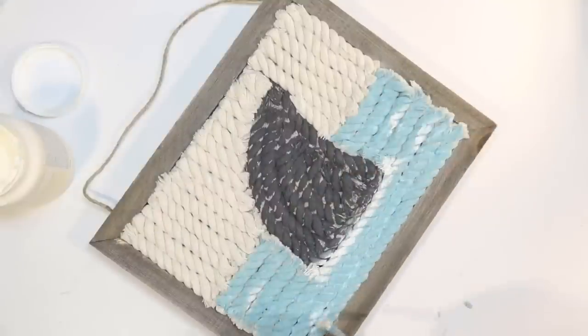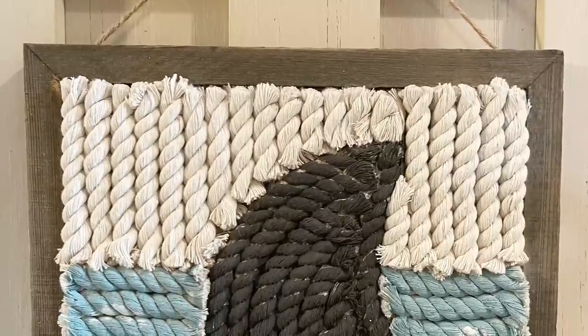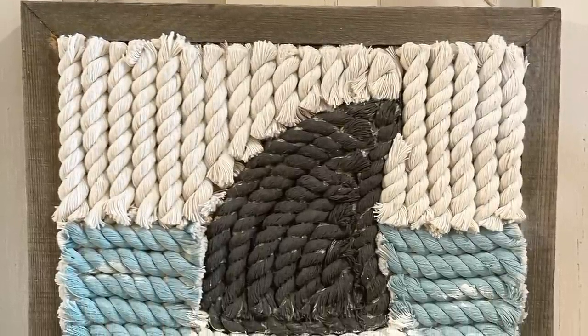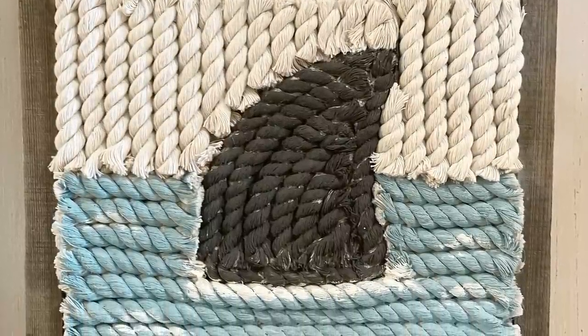And I thought they added a little bit of dimension to just a 3-color project. And this is how it turned out. Our little rope shark fin. I think it is really sweet. It was really inexpensive to put together. And I think it's really fun.